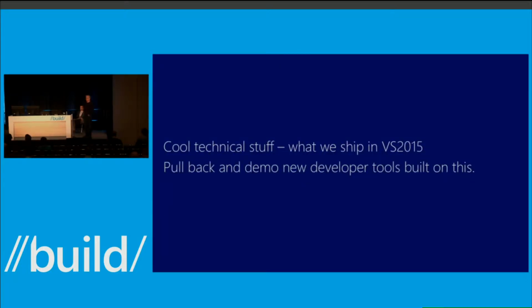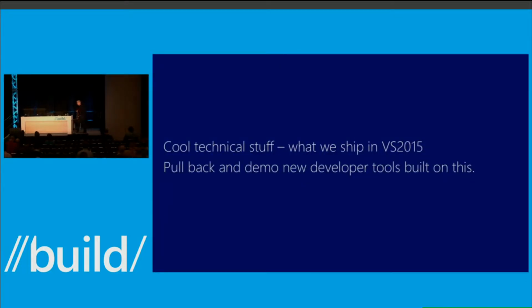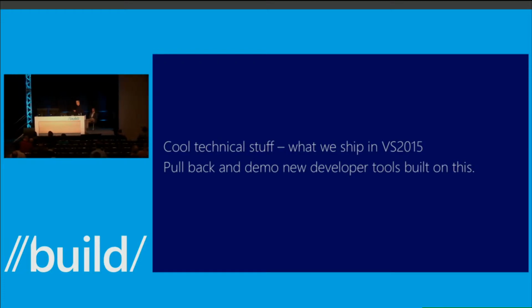So the talk is really going to be at a high level about what we think is some cool stuff that we're putting into the code generators that's new for 2015. And then we're going to pull back and we're going to talk about how we're going to use this to create some new developer tools.